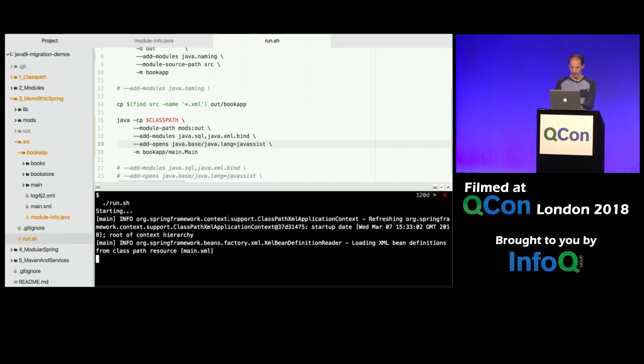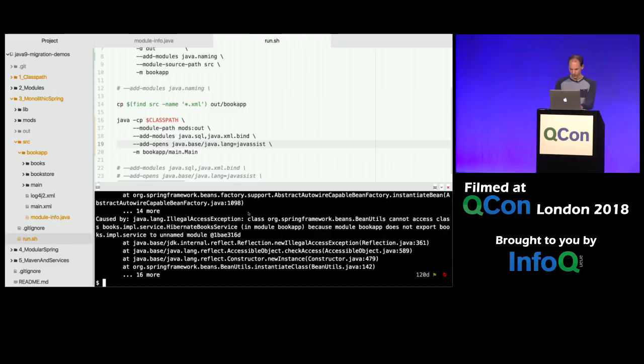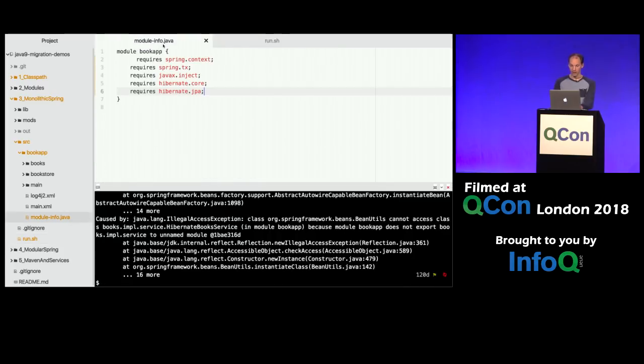So now if we run the application, we still have an issue, but this is not some low-level technical issue. This is really about the design of our module. Because, as I said, if you have a module descriptor that doesn't export anything, then it means that nobody will be able to access your code. Not even Spring or Hibernate or any of the other libraries that will try to do reflection on whatever is inside your module. So, in that case, we of course need to be explicit about the API of our module.